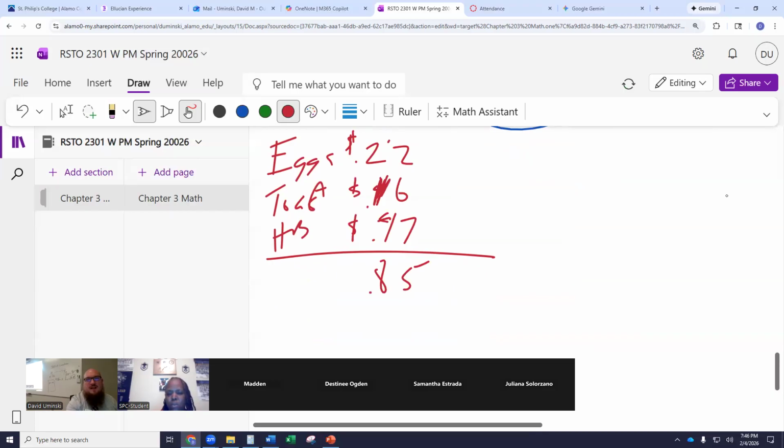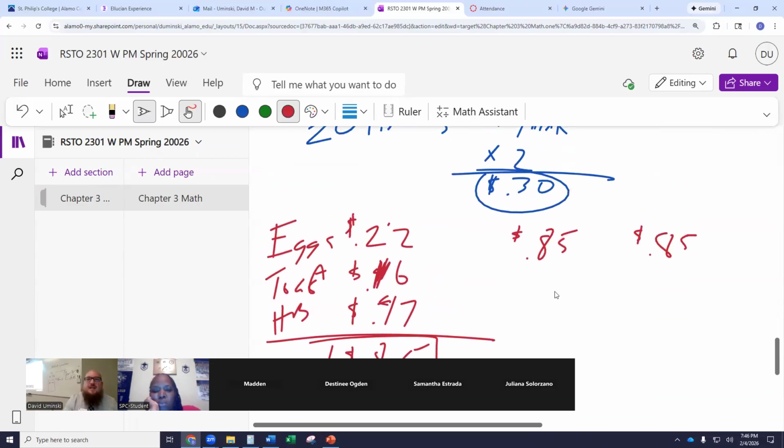Yep. 85 cents. Okay, the reason why I do this is because those are the 3 same things on both plates. Right? So if I'm using my calculator, it's easier to just go and calculate that once. And then now let's go ahead and add that 85 cents and 85 cents.